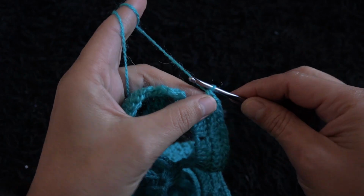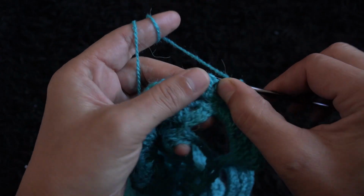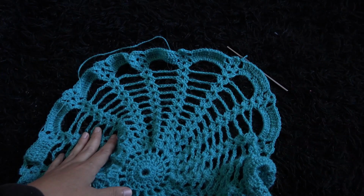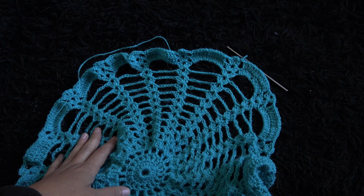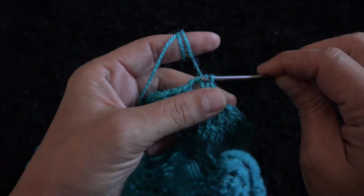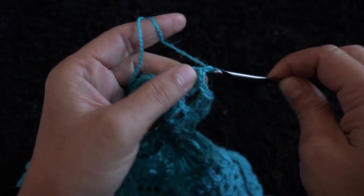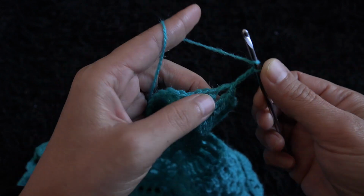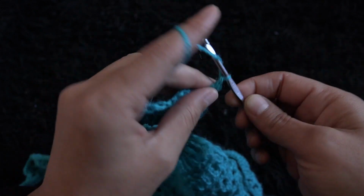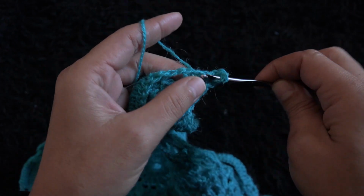To complete row 17, I'll chain 1, then right here through this 3rd chain, I'll make a slip stitch. So this completes row 17. Now for row 18, through this next double crochet chain, I'll make a slip stitch. Through this next 2 chain loop, I'll make a slip stitch. Then I'll chain 3. Then through the same 2 chain loop, I'll make 1 double crochet. I'll chain 2. Then through the same 2 chain loop, I'll make 2 double crochet.